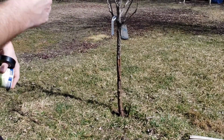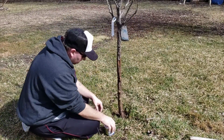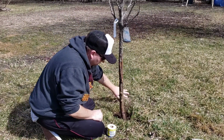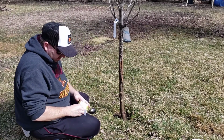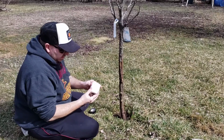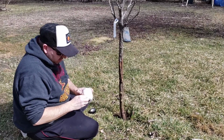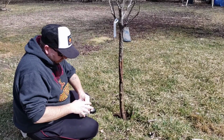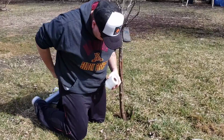So, got this all cleared out. We're gonna take a tree wrap. And this is basically like woven fabric. And if you put it on like I show you, the rabbits won't even touch it, because this stuff is nice and thick. All right.